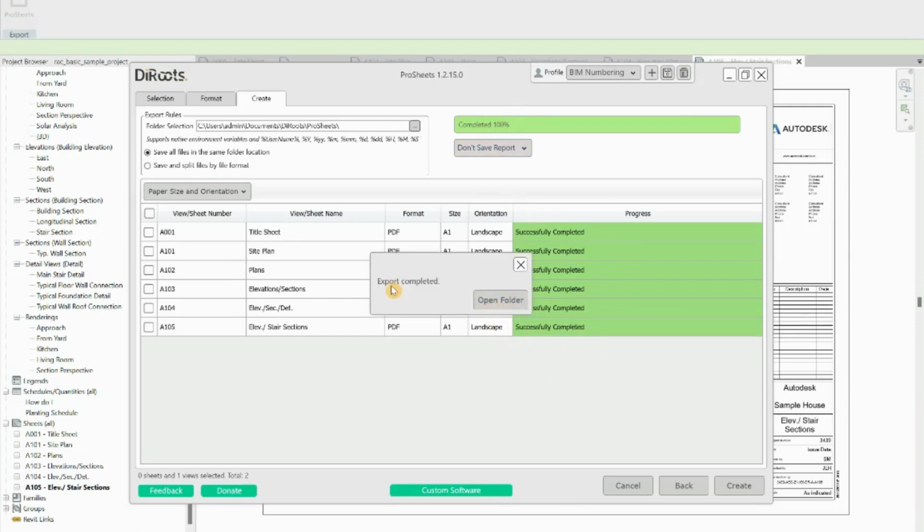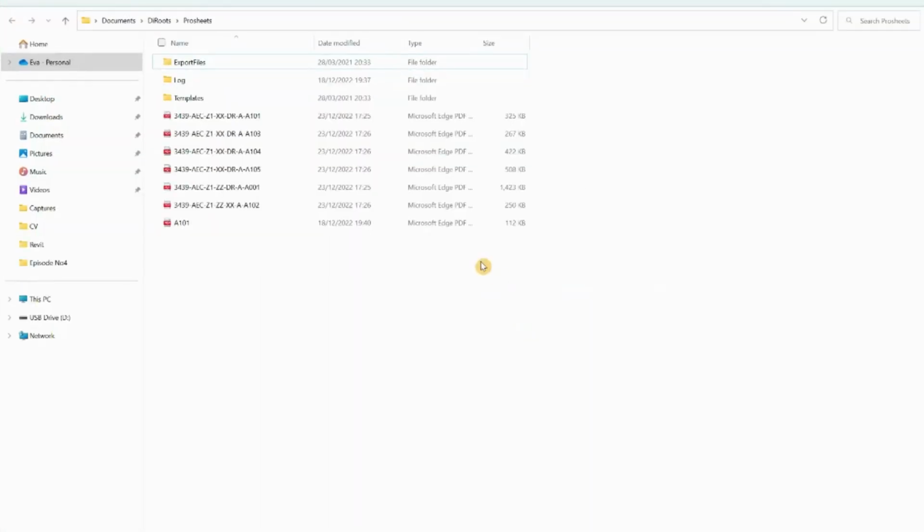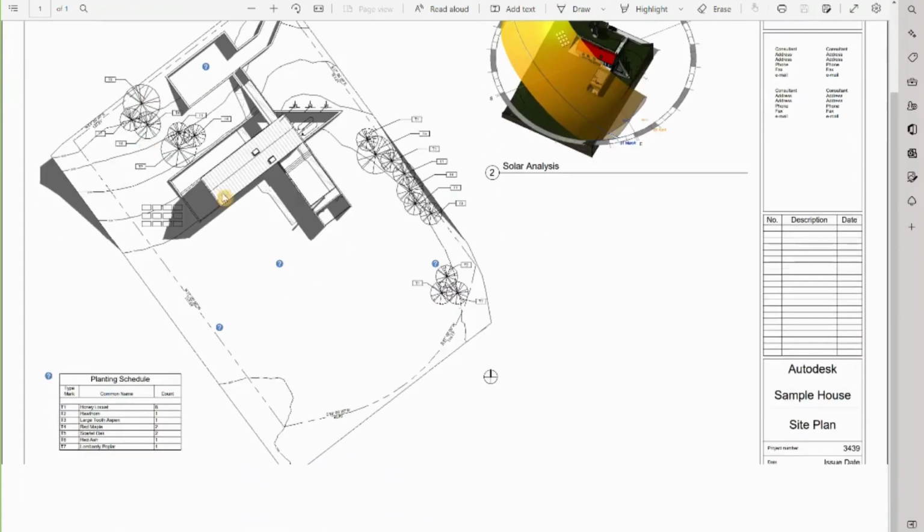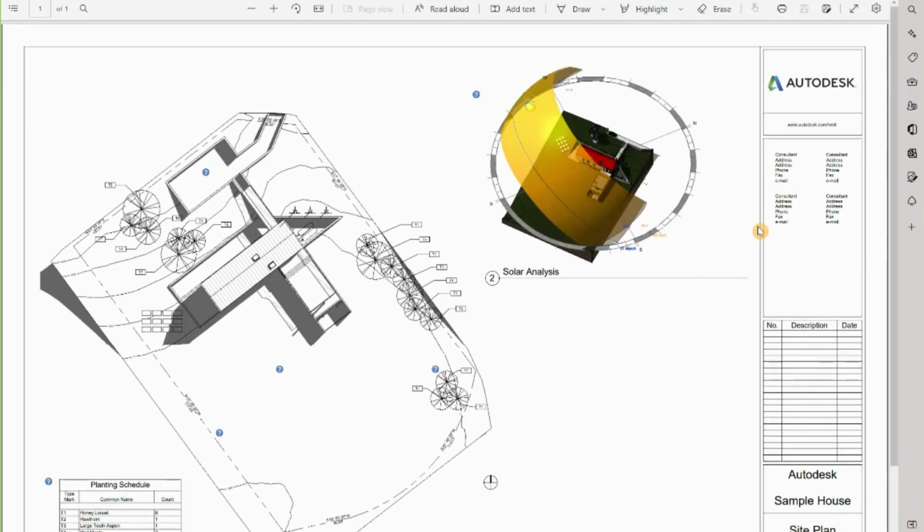Okay. And as well, it's going to ask you to open the folder, which is this folder here. Yes, by default, I'm going to say open folder. And you can see here, that's my folder. And boom, this is something that I did in the past. Omit that, so we can delete that. And boom, look, all the PDFs with my BIM numbering convention, which is great. It's absolutely great. And we can check. That's fantastic. Yes, the title block is centered. It's an A1 size. That's perfect.